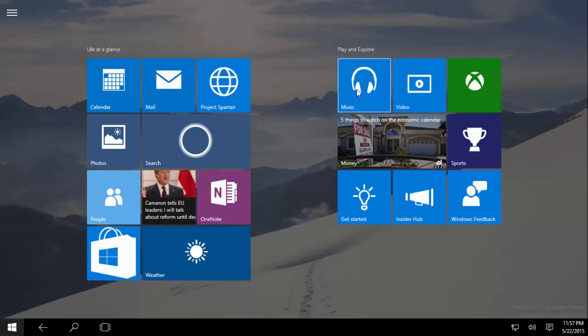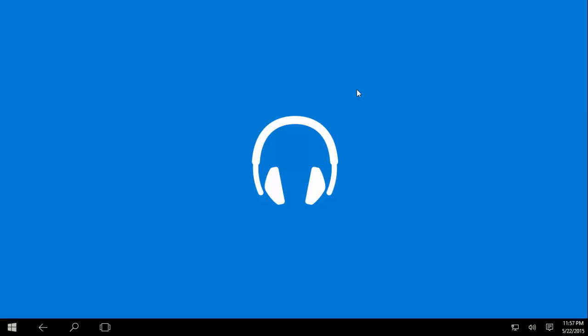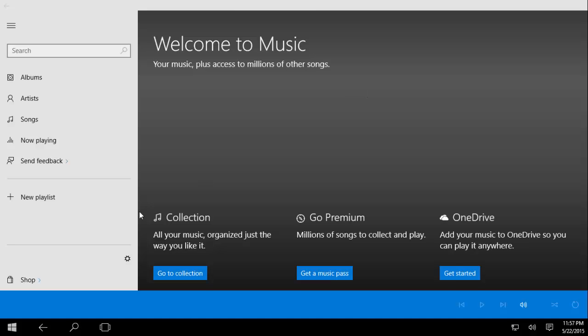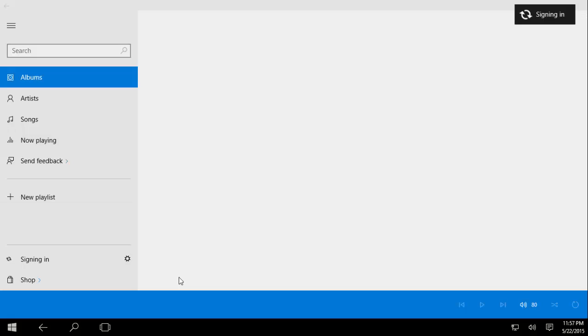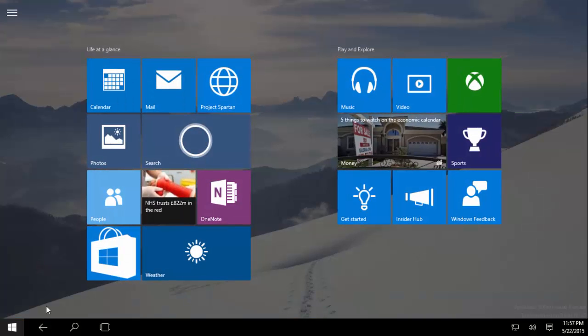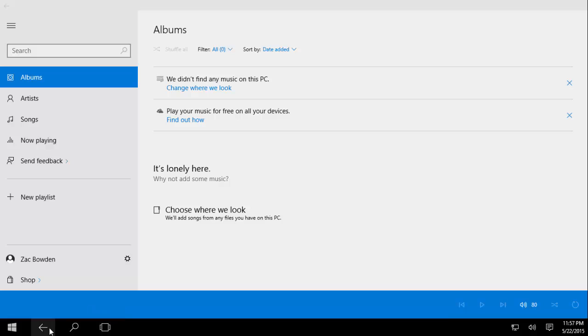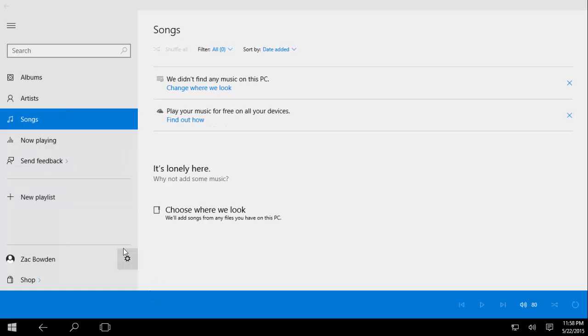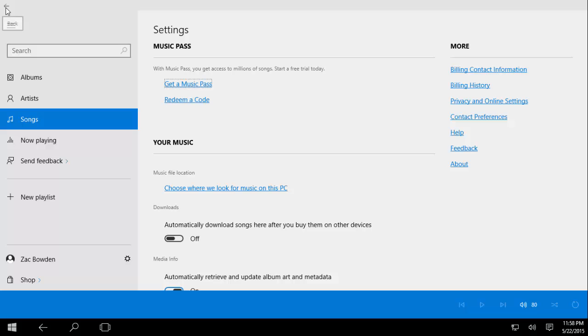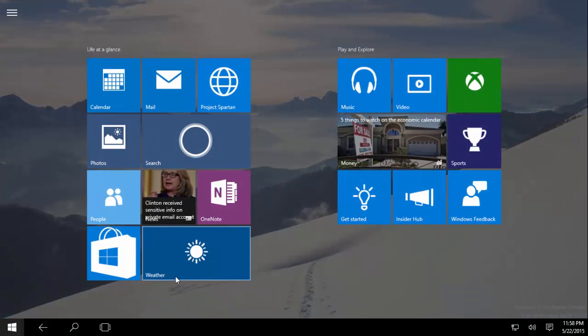Let's try another app just to prove to you it does work in all the apps. Let's open music and see how the back button works there. Again, this is running in a virtual machine, so do not judge the performance. There you go. If you press back at the home directory, it takes you to the start screen, much like it does on Windows Phone. So the functionality between Windows Phone and Windows 10 tablets is the same when it comes to the back button. Holding it doesn't do anything. So there you go. If you keep pressing back, it just takes you back and forth, much like the Windows Phone edition of the operating system. So that there's two back buttons now. There's a back button up there and a back button down here. That's interesting.